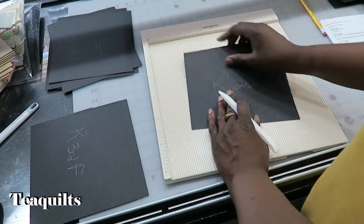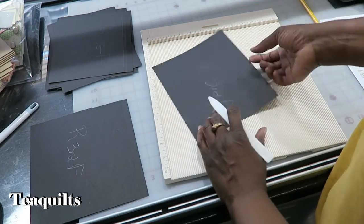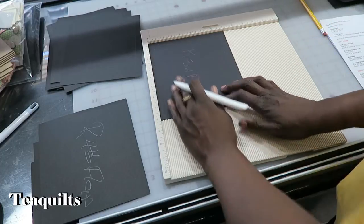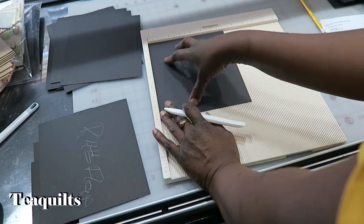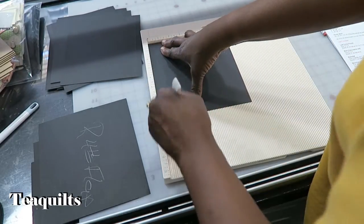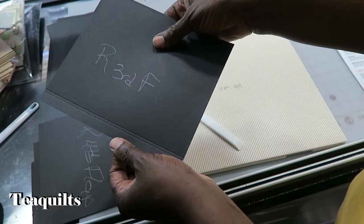Right second flap, 7 inches on top — score at one half inch. Right third flap, 7 and one eighth on top — we're going to score at one half inch and then five eighths of an inch, so it's going to be very skinny, just one eighth of an inch in between. I'm going into the eighth now and I will show you that as well. You can see how thin those little score marks are.